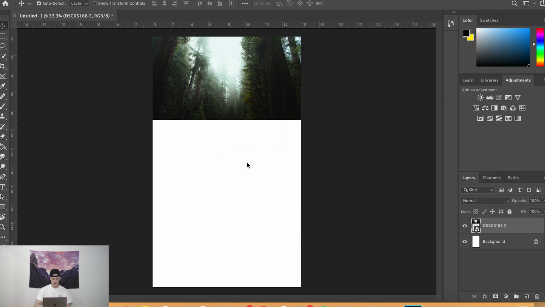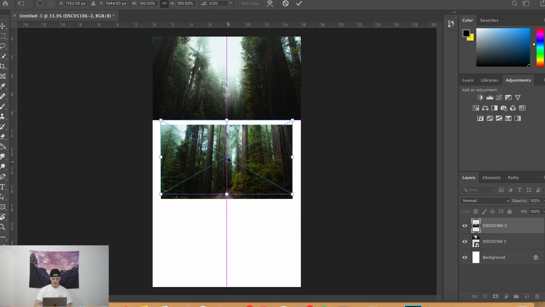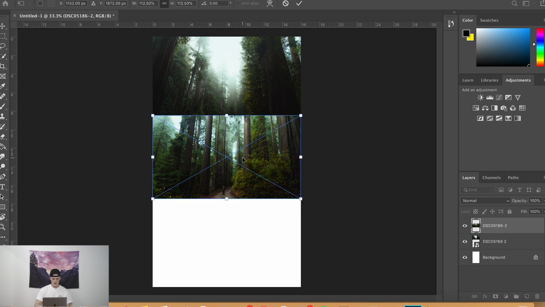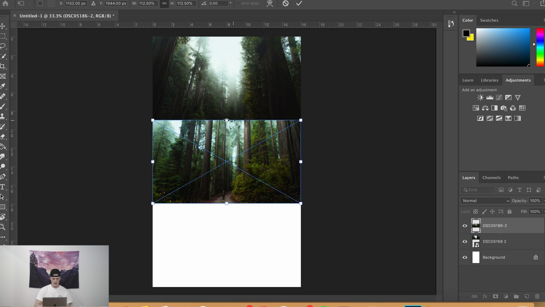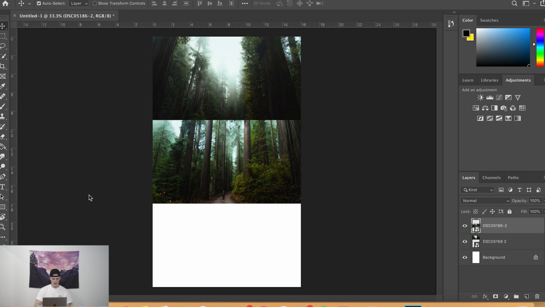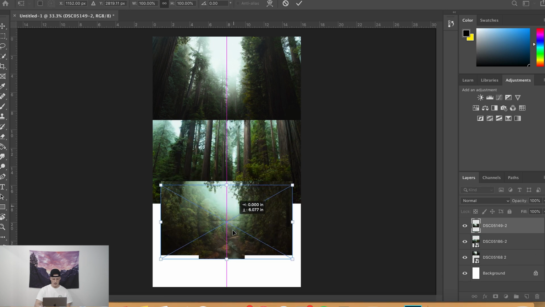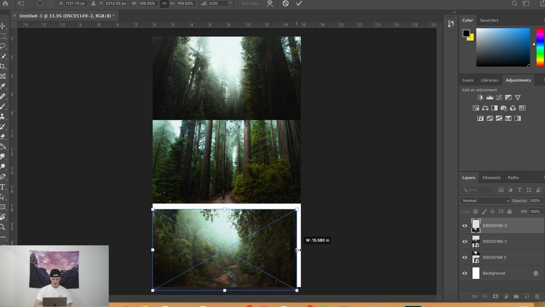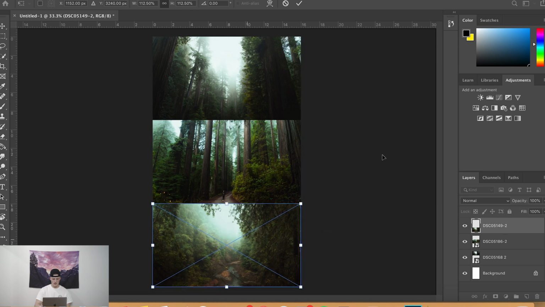Let's go ahead and drag and drop the next one and just do the same exact thing. Fit it to the edges, make sure they are lined up right here on the edge, so the edge of this photo is on the edge of this one, or else it won't fill up the entire canvas if you don't do that. And then basically just drag and drop the last one on here. And then do the same thing, drag it down, and then just fit it to the edges of the canvas. And there we go. So that's literally it. That's all you have to do to make these.